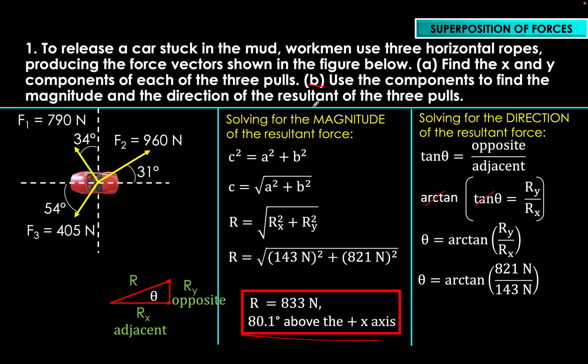What is the direction and magnitude of the resultant of the three pulls? That is 33 newtons, 80.1 degrees above the positive x-axis. So this is our final answer for letter B. And then again for letter A, those are all in the table. Okay, does it make sense? Yes, based on the relative magnitude of these forces as well as their direction, it's reasonable that the resultant force is above the positive x-axis, so somewhere in here. So again, the physical meaning of this answer is that it is that single force vector that could represent the overall effect or impact of all these three forces acting simultaneously on the same object, which is the car.